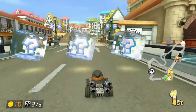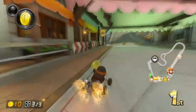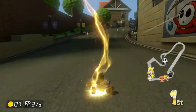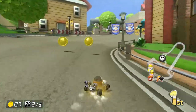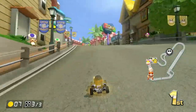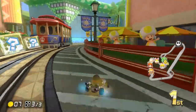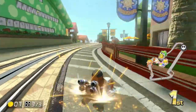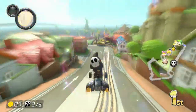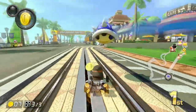And I am super far ahead here somehow. I'm like 3-4 seconds ahead. I don't know how I managed that, unless they're having more trouble at the 200cc speed than I am, but I think I'm getting the hang of the 200cc's. Just kind of going along, having a good time, relaxing, reacting, and we are good to go, I guess, as long as I stay calm, don't panic, and ever so gently tap that brake button every so often.